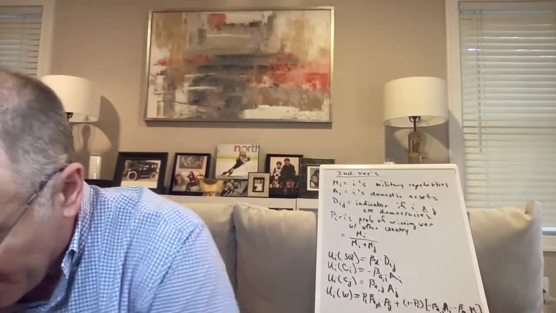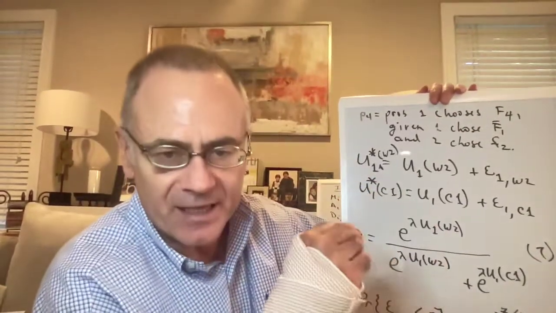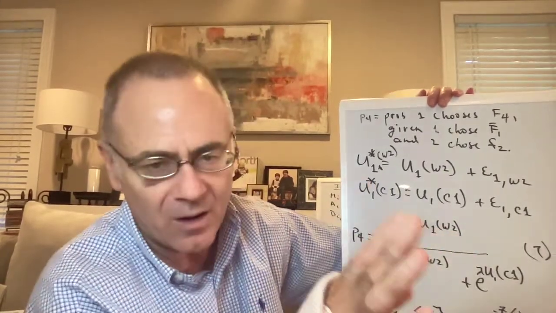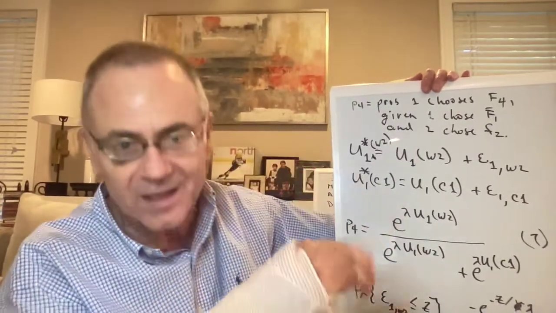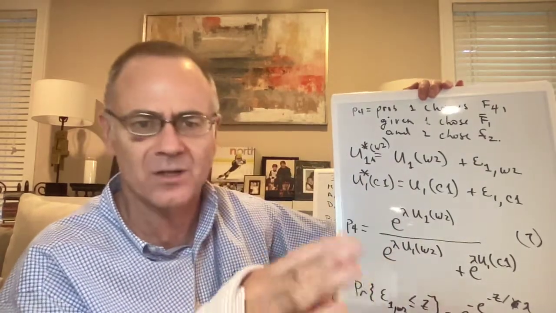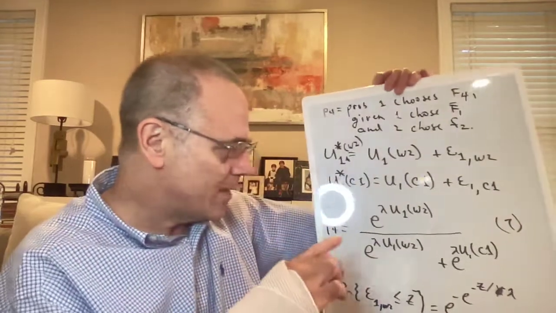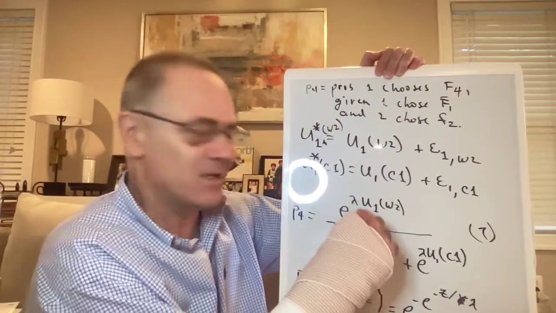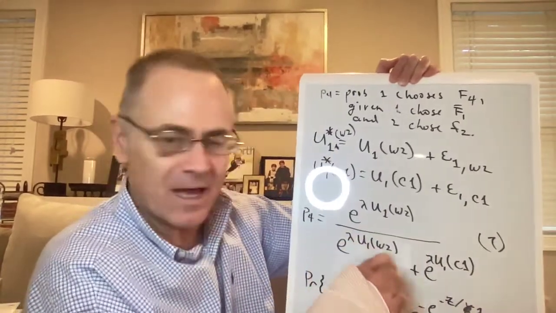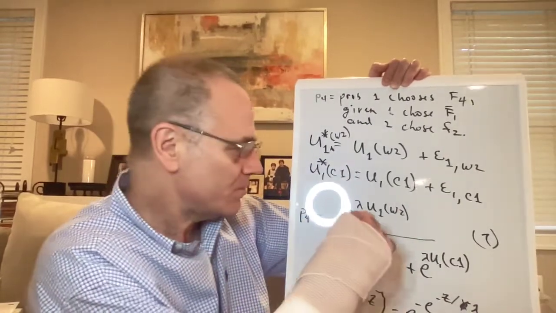Now, what would happen if we substituted these things? Let me use P4. If we substituted these terms into our likelihood function. Our likelihood function is just going to be a function of those P sub 1s, Q sub 2s, Q sub 3, P sub 4s, those terms. So all we have to do is take one of those P or Q terms. It's going to look something like this. It's going to involve an e to the lambda times one of these utility terms. Now all we would have to do is start substituting in for these utility terms.